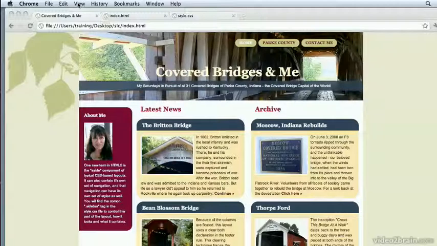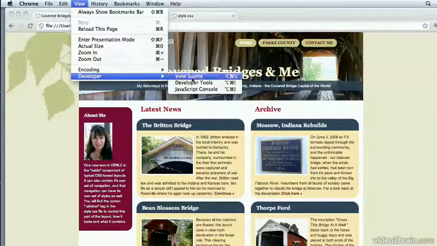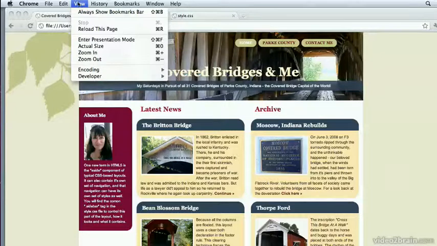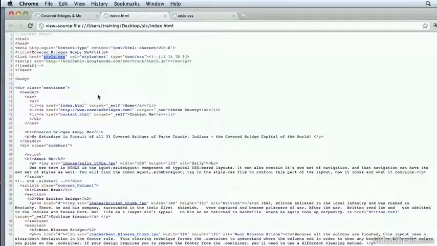What I've done is I've gone in and I've also opened up the code so we can take a look at it. If you want to do that in your own browser, you're looking for the terminology that says View Source. I'm in Chrome on the Mac, so under the View menu, when I go to Developer, I'm able to view my source. You'll be able to find it in your own browser as well. It might just be in a different location. So here I'm going to go in and take a look at the source code.